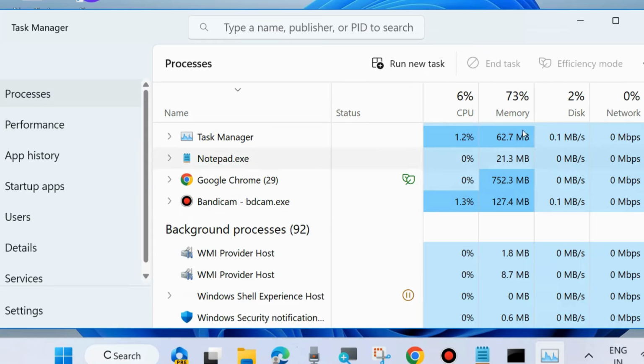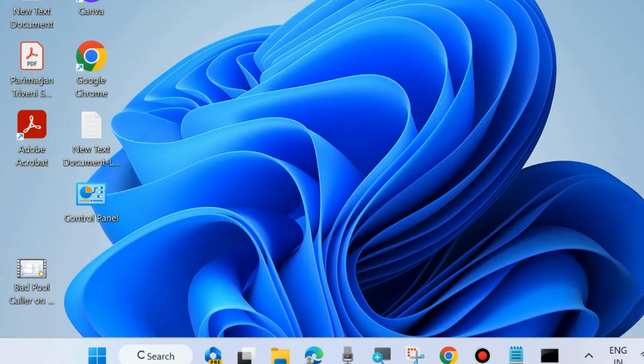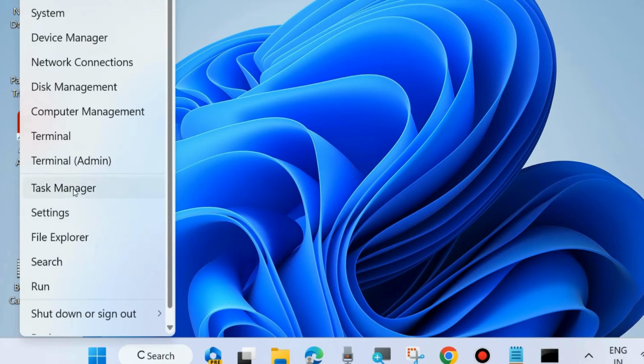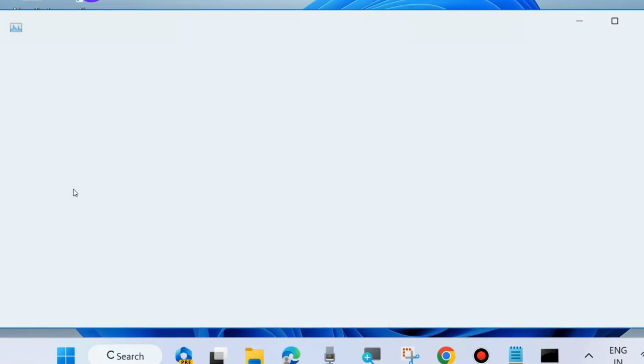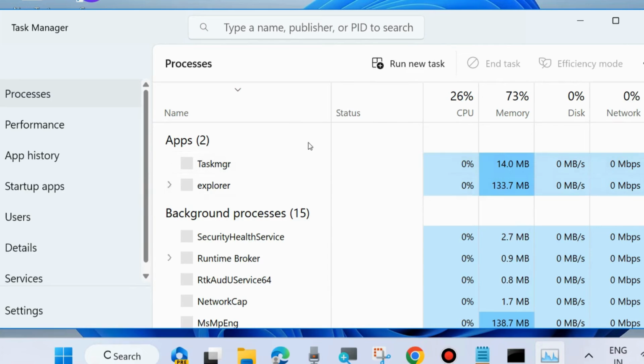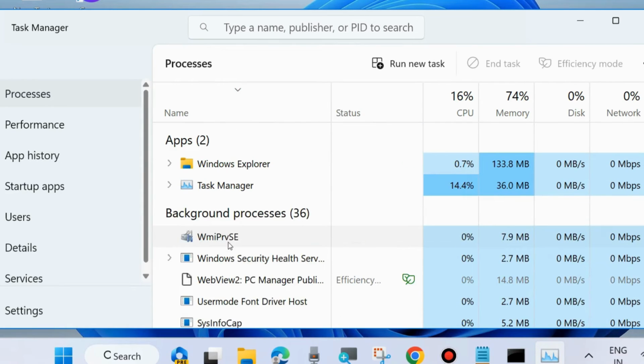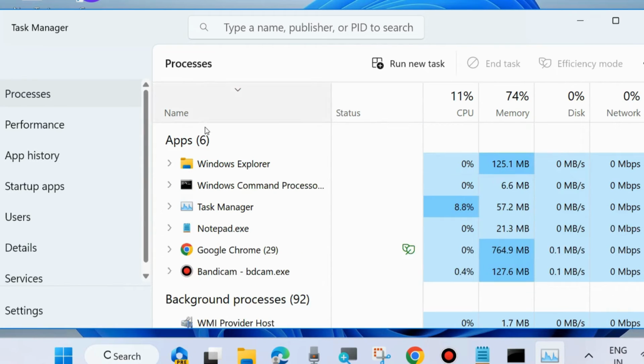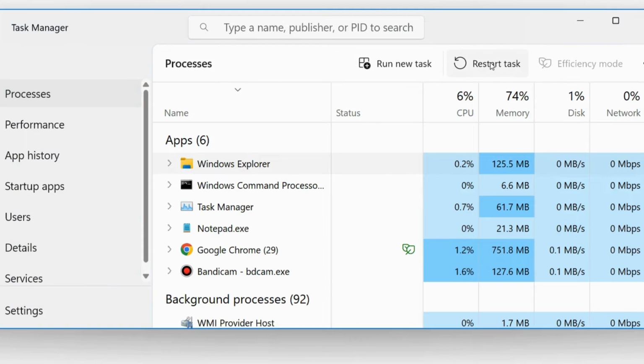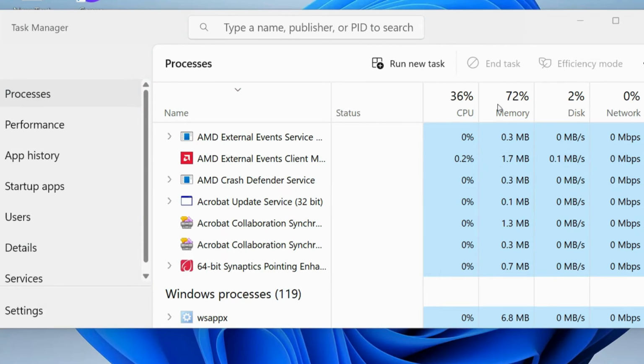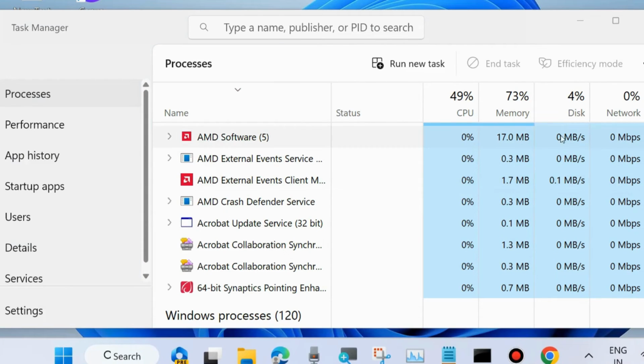and thereafter close the window and also restart the File Explorer, Windows Explorer service. So go to Task Manager again, and under the Process tab you will find Windows Explorer. Select it and choose Restart task, and check whether the OneDrive folder is showing in File Explorer or not.